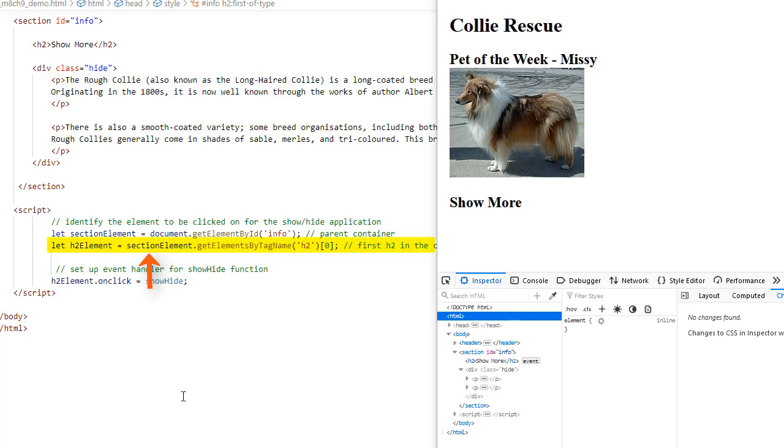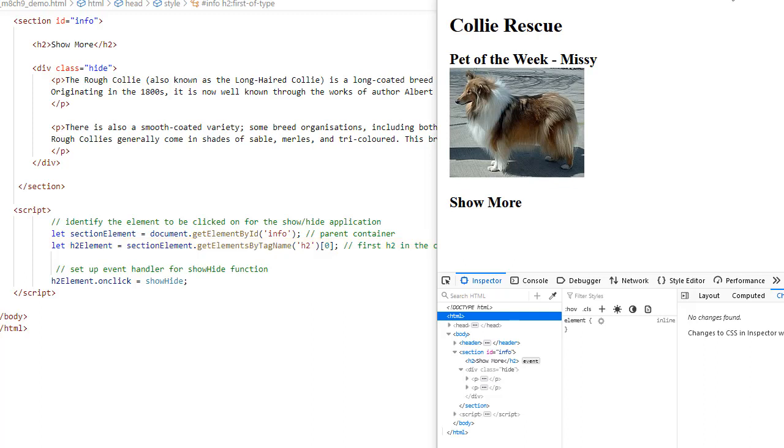We don't want to return every H2 element. We're only concerned with the H2 that is inside this section with this unique ID. Now, getElementsByTagName returns a collection, which is an array. Therefore, we want to specify which index position we want. It's the first one, so we will use 0.